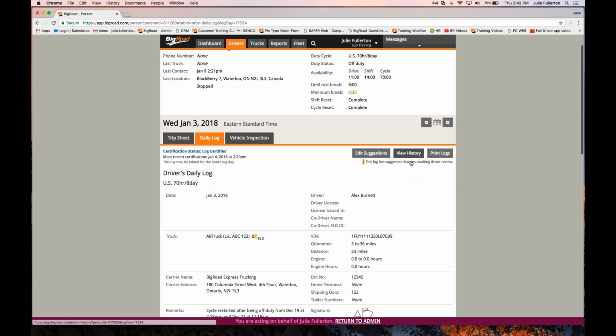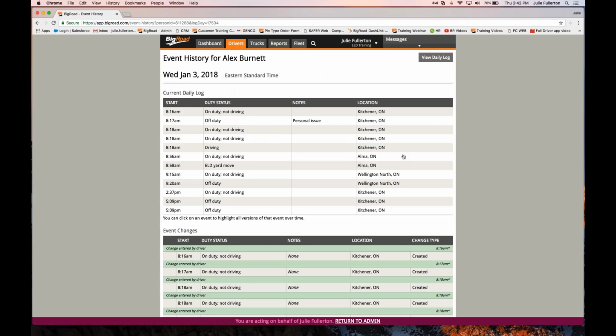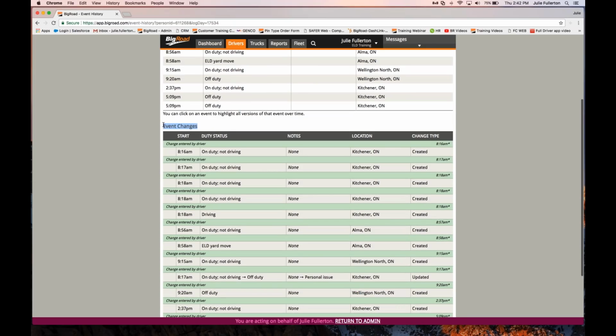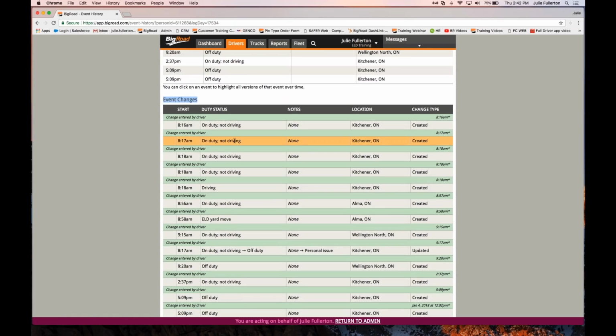Next, we'll take a look at this View History button. So this View History will basically show you a history for that whole daily log for that day. What you're seeing up top here is what the current daily log looks like. Underneath of that, you'll see a list of any event changes down below. And then you'll also see any notes as well.